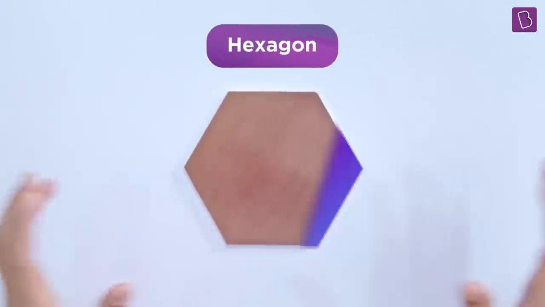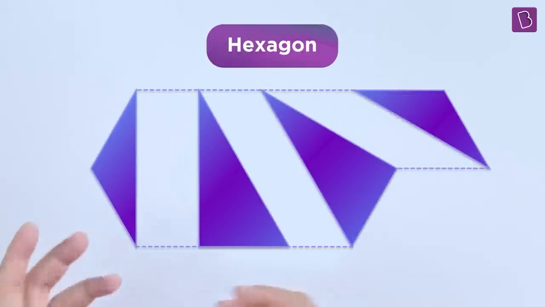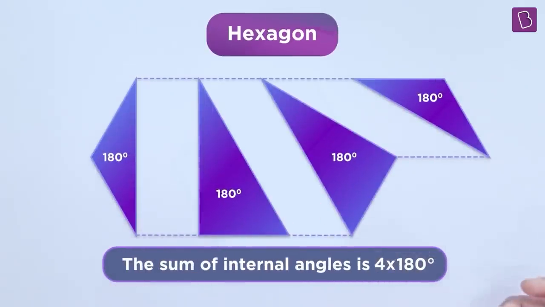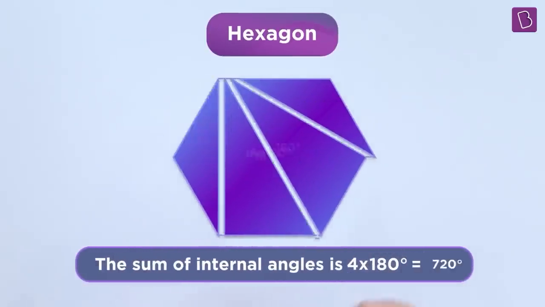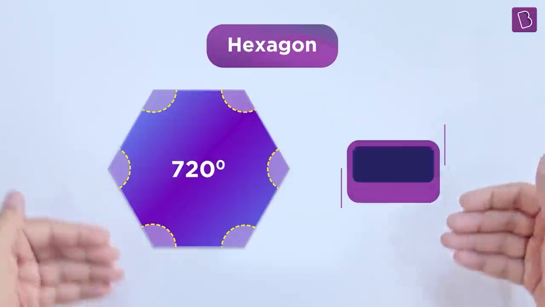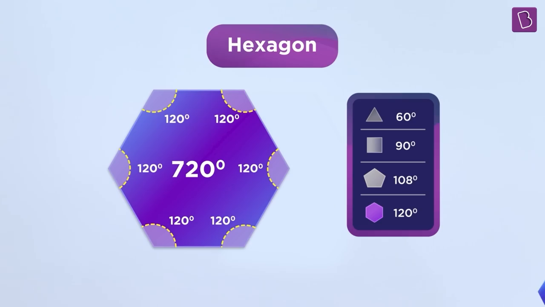Now, of course, coming to the hexagon. Think about this. One, two, three, four triangles, six sides. Four triangles means the sum of interior angles is four times of 180 degrees. Four times of 180 degrees is 720 degrees. Divided by six gives us each of the regular interior angles to be 120 degrees.